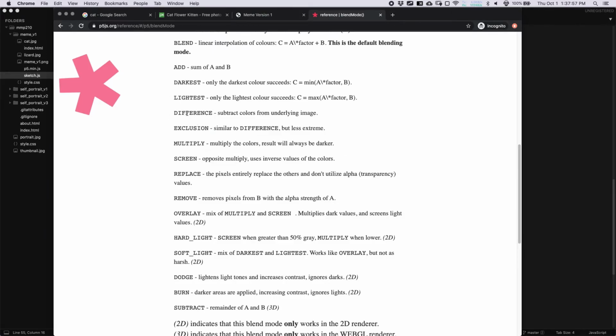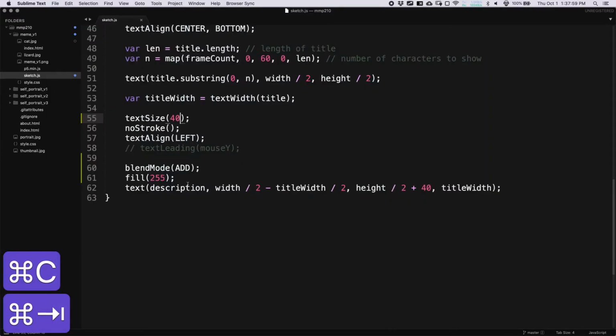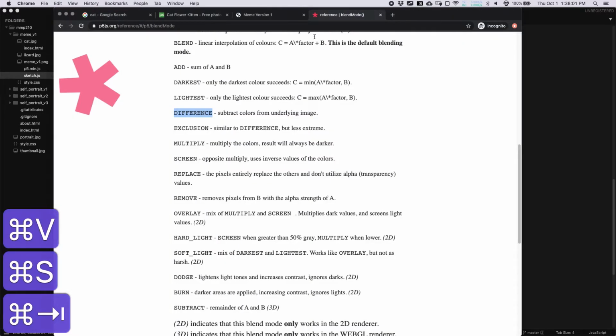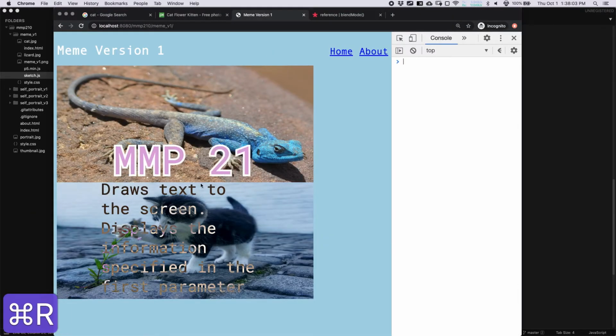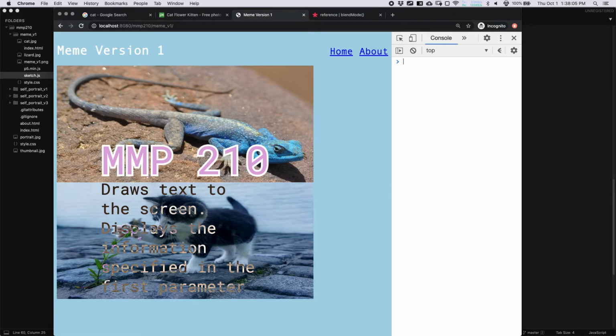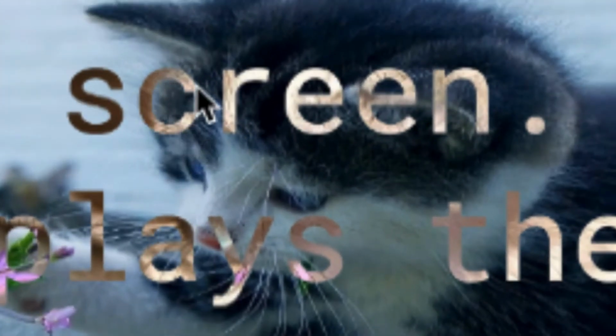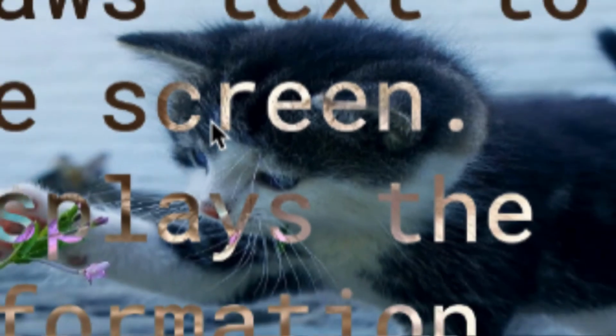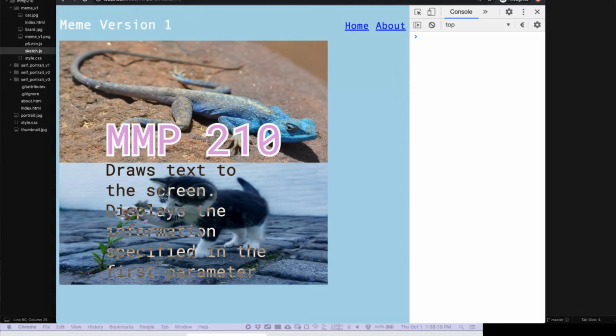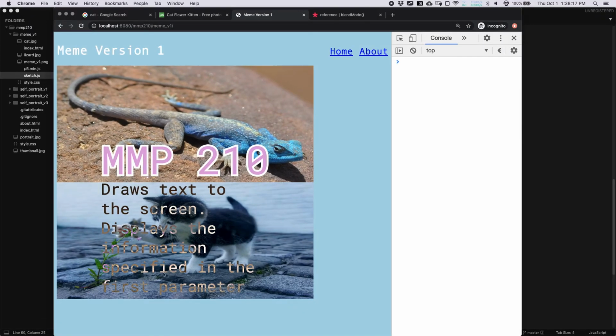So let's try, I think difference will work here pretty nicely. So I'm going to try that. Okay, there we go. So you can kind of see what that's doing. If we look in this detail, it's taking the difference between the image and the white color of our text. So that looks pretty cool. You're combining the detail of the image with the text. So that's a really cool effect that you can get when you're using an image with a lot of detail, or when you're using text, which kind of blocks out this part of the image.